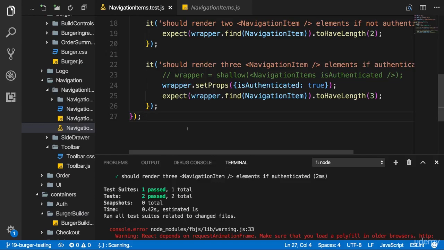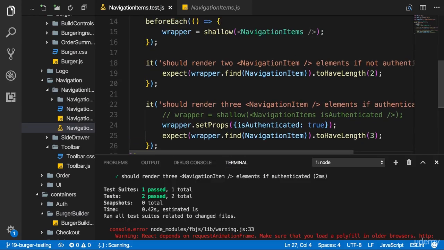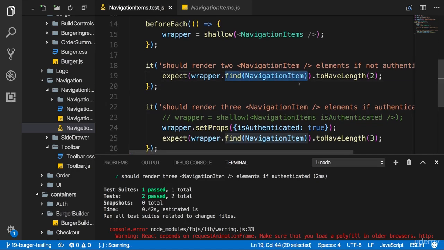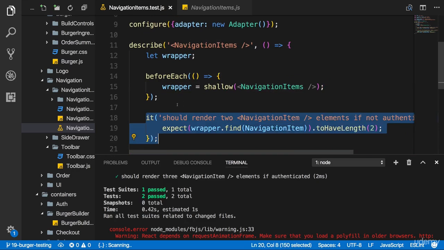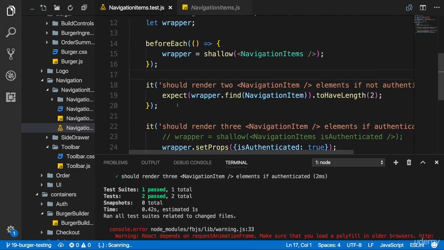Over the last lectures, we learned how to write basic tests. I'll show you some other tests, no worries, but how can you actually write tests on your own? How do you know that there is a find method on the wrapper? How do you know what the it method does in detail if I wouldn't have told you? Well, the official documentation helps you with that.